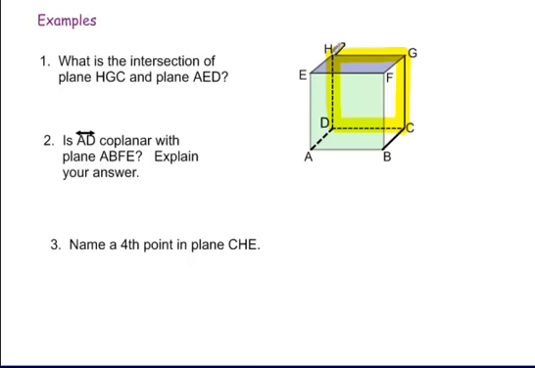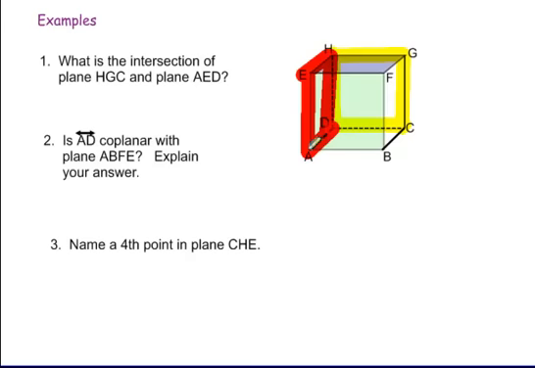I'm going to highlight plane AED. Here's A, here's E, here's D. Now again, I am going to connect them, and I want them in the shape of a parallelogram. What side of the box did I just highlight? I highlighted the left side of the box. Now, when two planes intersect, they intersect in a line. There's an intersection. What line contains both colors? What line contains the yellow and the red?